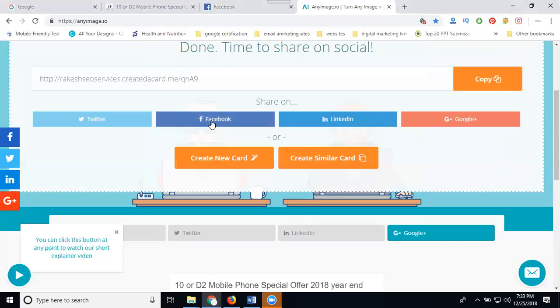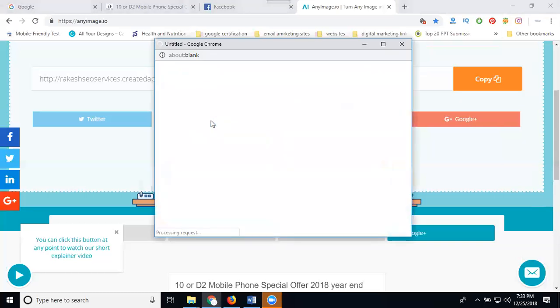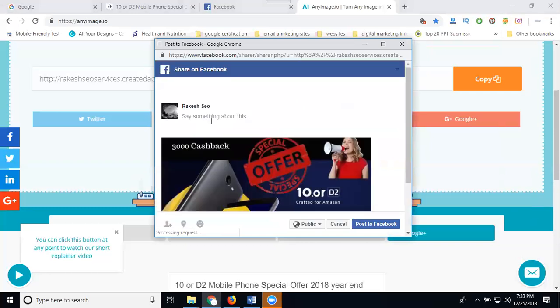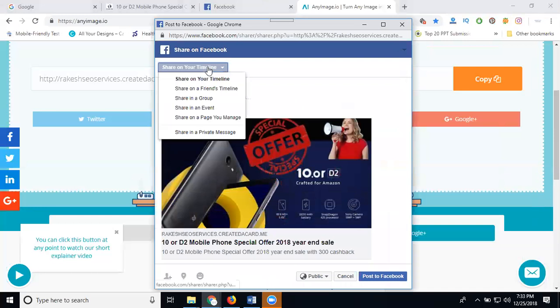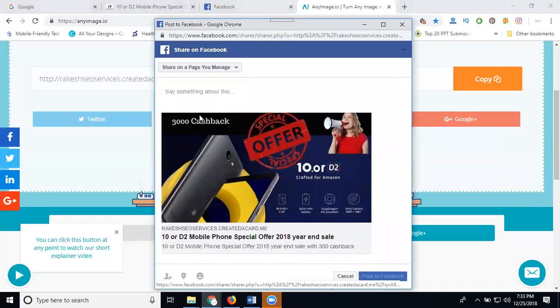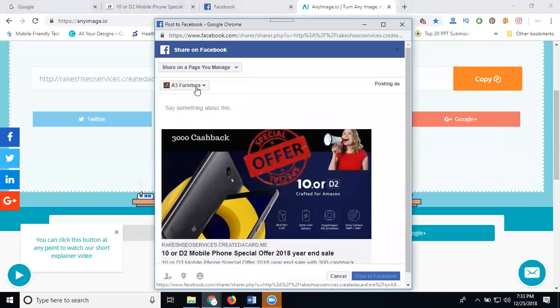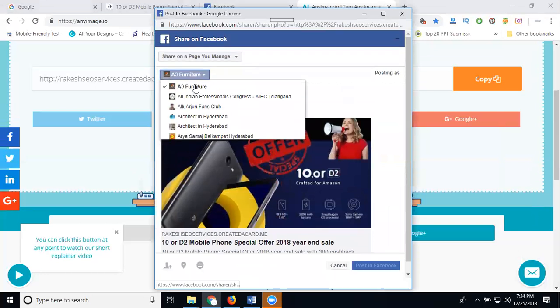Then next one, Facebook. Facebook will show more options. Where on your profile timeline, with your friends tagging, and share to your groups and page. Select here. First you will share your page. Select it.